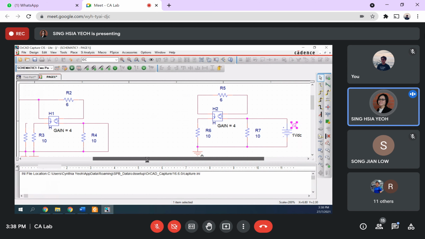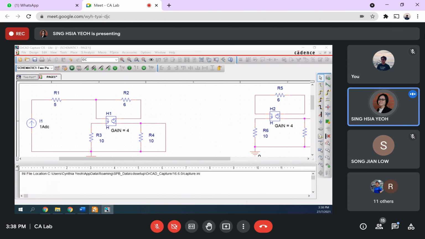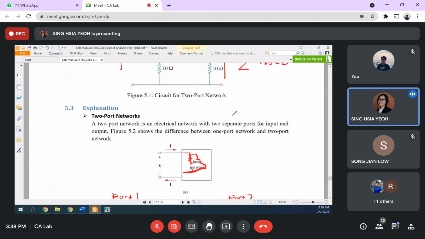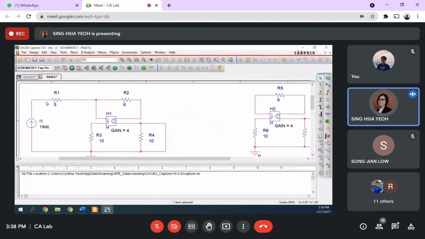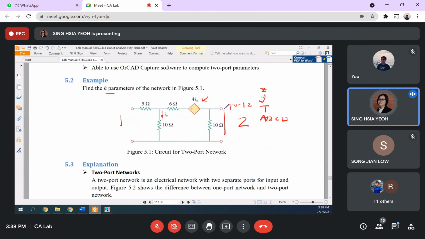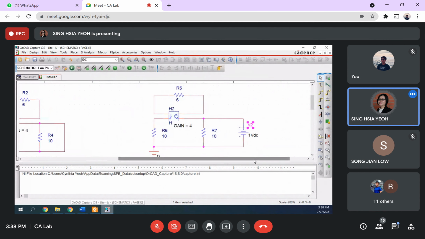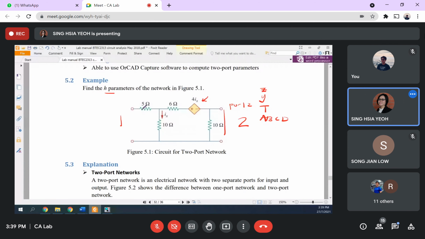So how do we know which one is the port 1 side or the port 2 side? Look at the circuit. Port 1 side is here, so it's the 5 ohm here. So this is the port 1 side. So why do I short the 10 ohm here? Because the 10 ohm here is actually your port 2. I need to short port 2. The same thing goes for the other circuit. You need to open port 1, so that's why it is open here. Supposedly you would have this 5 ohm, but I opened it already, so it starts straight away from the 10 ohm.